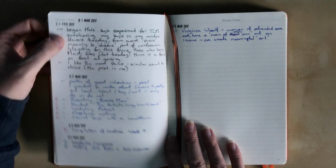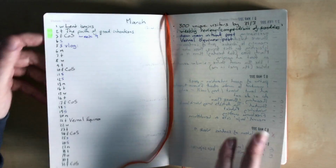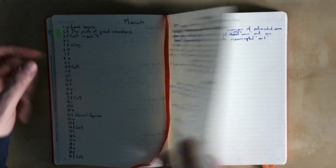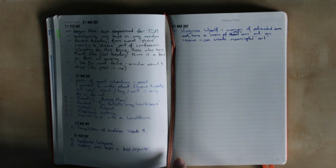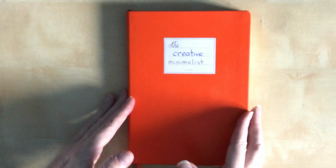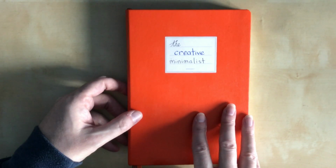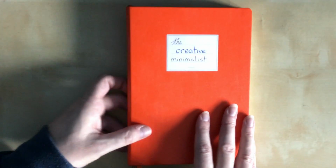Just generally taking notes and pulling them across, but making sure that I can organise my blogging a little better. So my blog journal has turned into a bullet journal as well.